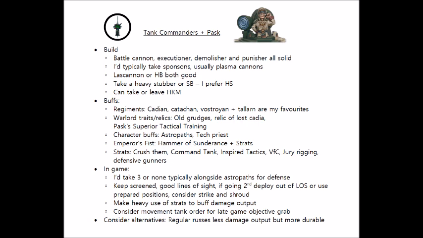In reality though, there's two reasons that I would usually use this Emperor's Fist Tank Company for Tank Commanders. The main one being their Heirloom of Conquest, the Hammer of Sundrance. Hammer of Sundrance is basically a relic battle cannon that gives you a flat 3 damage rather than a D3 damage. Essentially against hard targets, that's a 50% damage increase, which is just amazing when Tank Commanders are some of the most efficient units in the Guard Codex to begin with.